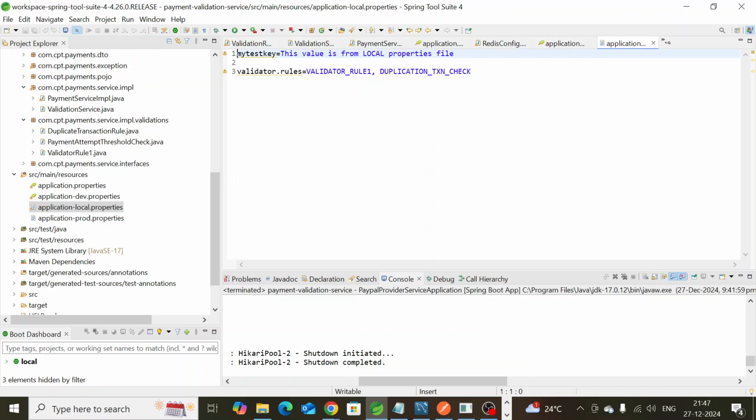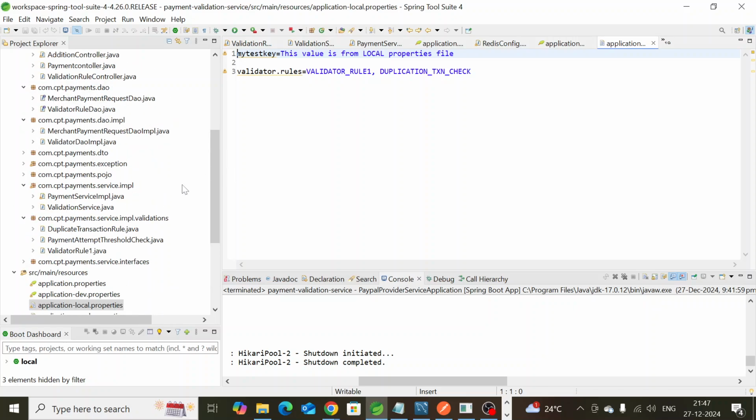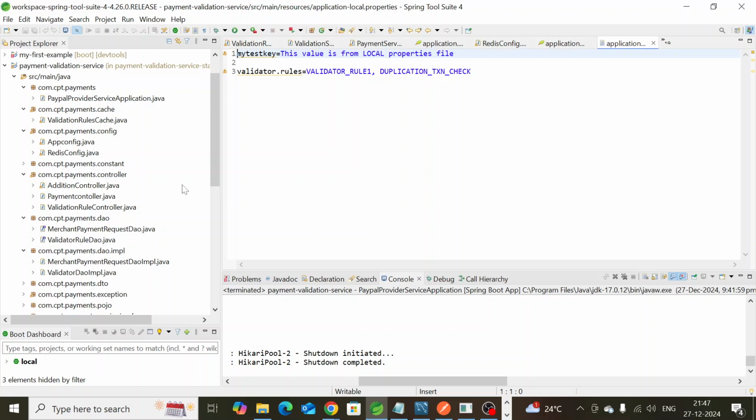That is the second phase in our project. The third step is to fetch the data from Redis, not from the database. The flow is: if the data is present in Redis, we fetch it from that location. If it is not present, we go to the database, fetch it from there, keep it in Redis, and from there we fetch the data. That is how the entire process will work.